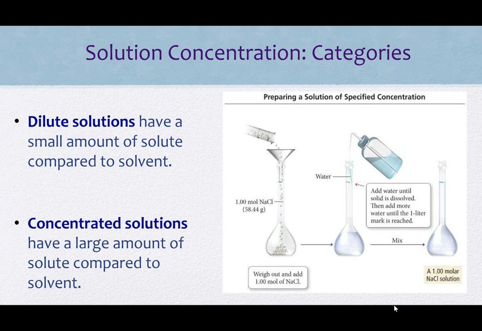The silly example that I use for this one is this idea of sweet tea in the north versus sweet tea in the south. So sweet tea in the north would be considered a dilute solution. So you put a little bit of sugar in your tea, and then you pour a whole lot of tea over that sugar. Sweet tea in the south is you put a whole bag of sugar into your cup, and then you pour your tea over that. That would be a very concentrated solution. So you have probably about a 50-50 mixture of solvent and solute. So that'd be a very concentrated solution, sweet tea in the south.